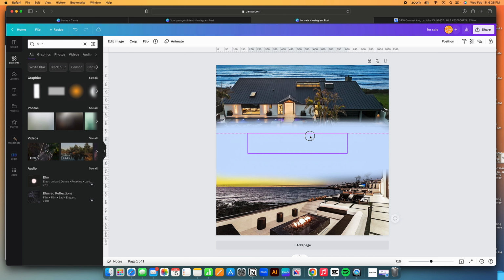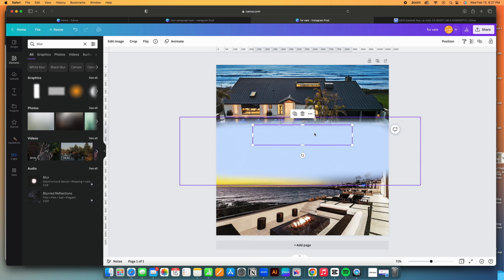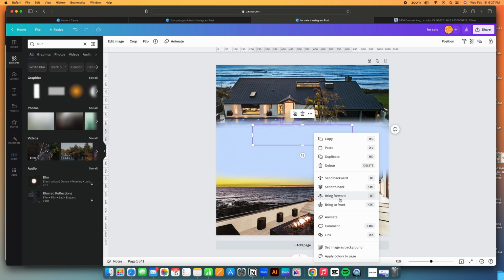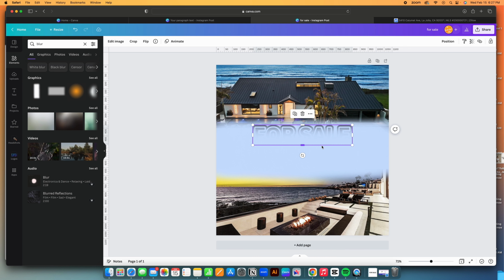So the next thing, besides bringing this up here and bringing it to the front, is you can right click it and bring it forward. I like to use this little code on my keyboard. Command left bracket is send back, command right bracket is bring it forward, and you just keep doing it until it shows up. Because the layers cause it to be behind. I don't know if I explained that very well, but you learn that in another course that I teach, and most people here already know the basics of Canva.